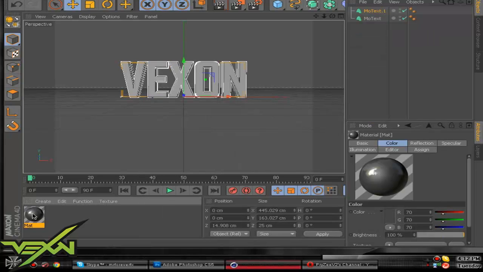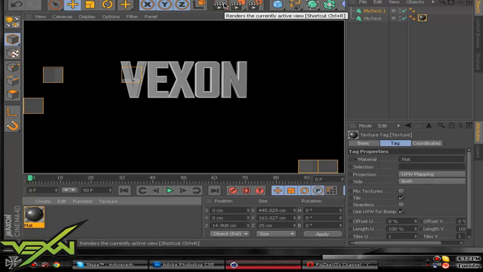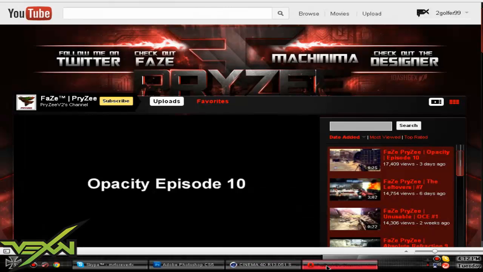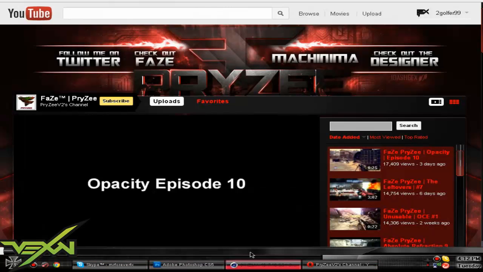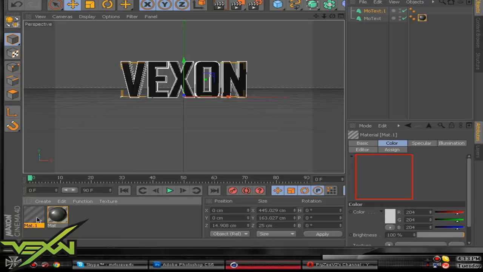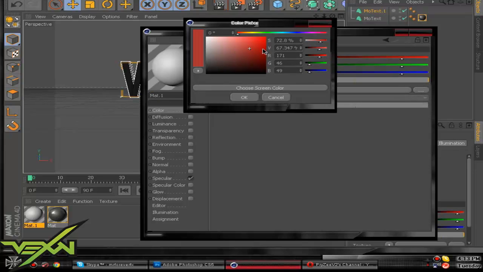Let's take a quick look at how that looks. That looks fine. Then I believe the outline was red. For this one, you're going to make a nice plain red, and it was a glossy red, so I'll show you how to make it nice and glossy.